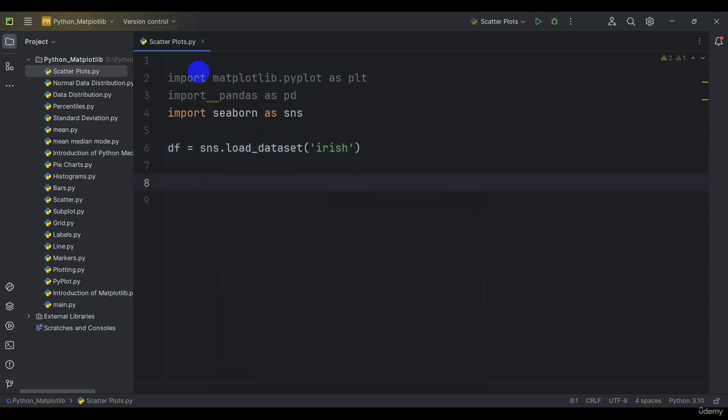Okay, so now I'm creating a scatter plot.